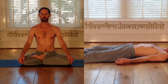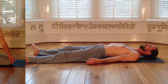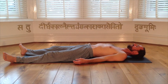Now taking a slow, deep Ujjayi inhale, filling yourself to the brim. Hold your breath for a couple of seconds. And now take an Ah breath exhale, progressively softening the body, feeling the crossover from breath into breathlessness. Turn your mind inside and experience dynamic stillness.